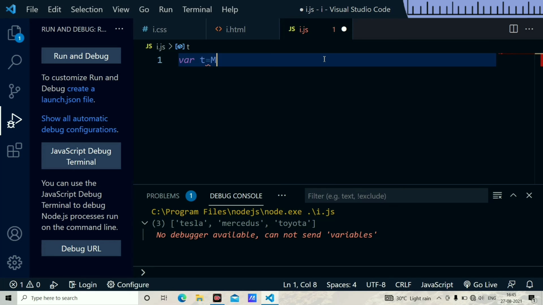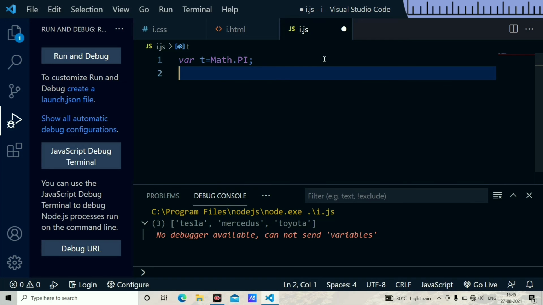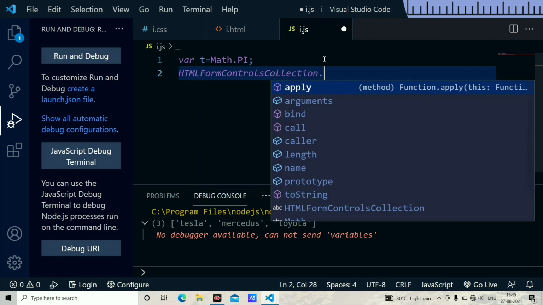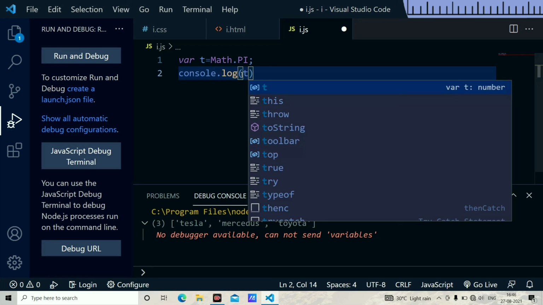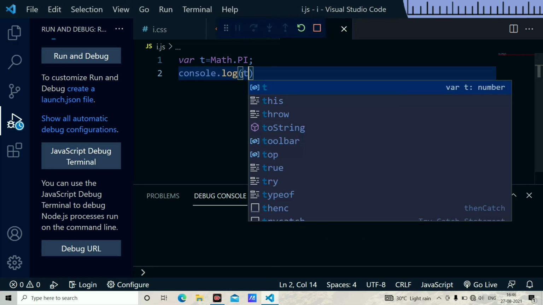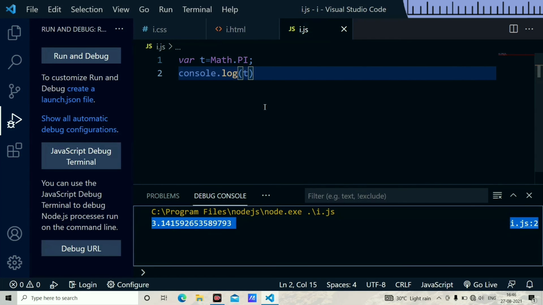Using the math object, you can write it like this, math.PI. When I write console.log of that t, it is going to show me the value. As you can have a look here, it has shown the value of pi, and this is how we use the pi operation. And we have a lot of math operations which include cos theta, sin theta, tan theta.